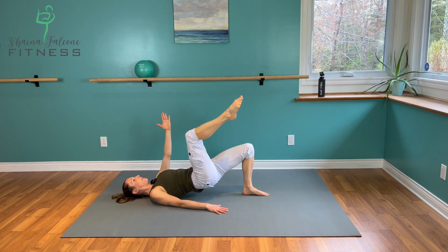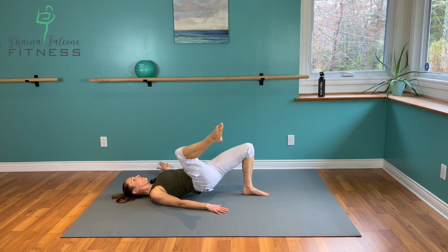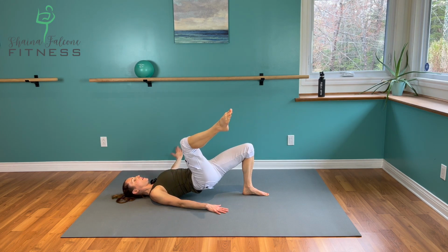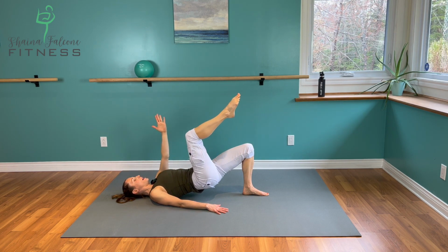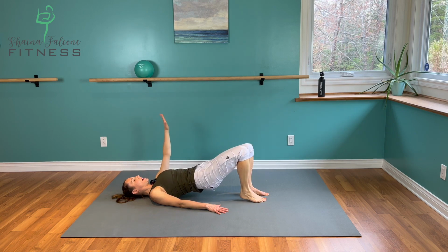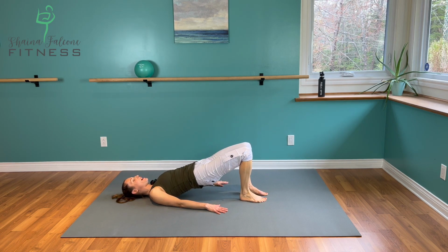Open. 4 more. You are so strong. Don't give up. Find that inner calm, that inner power. Hold center. Drop it down. Push your hand down. Lift the hips up.